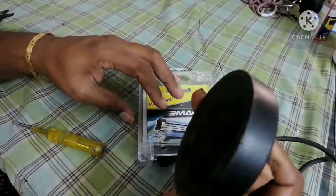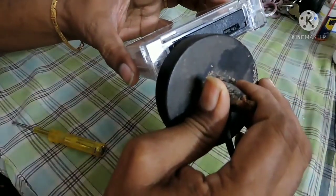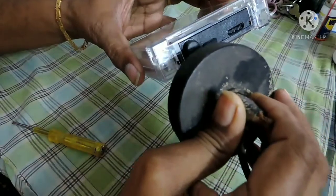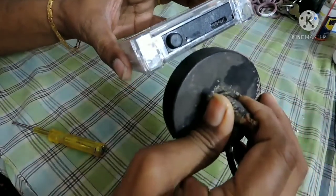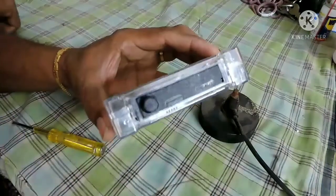It's the magnet I'm using. If I put this on this, I'm getting a click sound. Okay, there could be some spring-like thing in this. Let's try and open it.